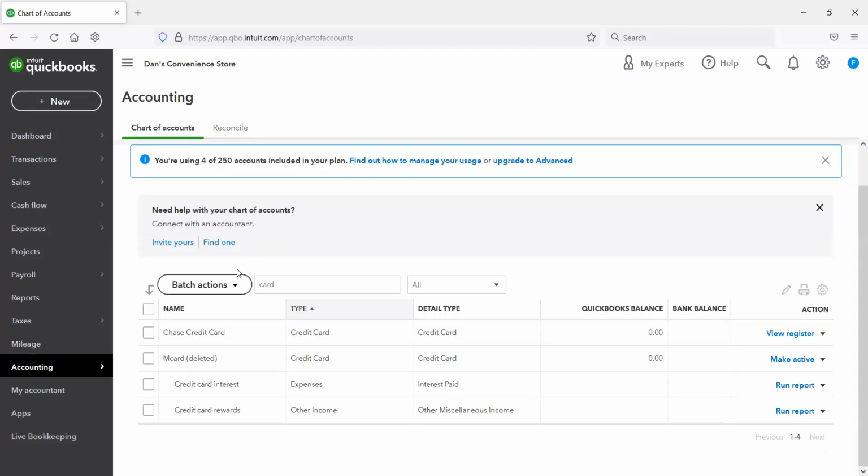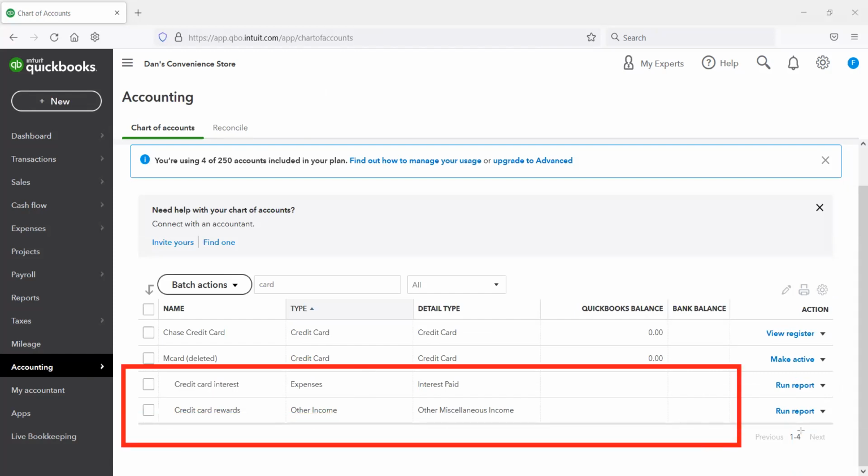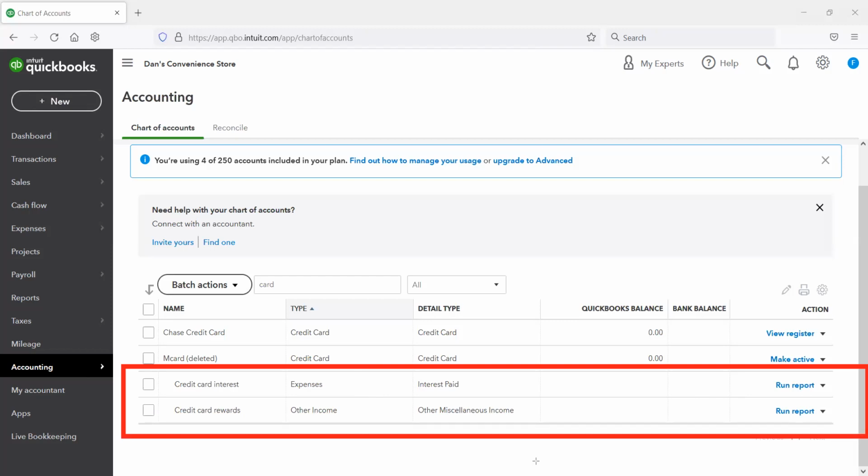You will see down here that you've got credit card interest, credit card rewards, so you can start tracking those in your card too. So here's the bad news. If you do get a lot of rewards, those can be counted as income against you at the end of the year when you're doing your taxes.